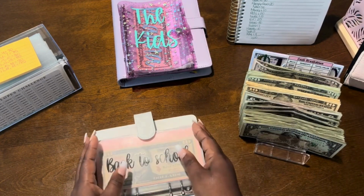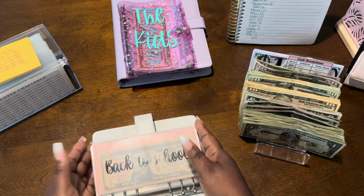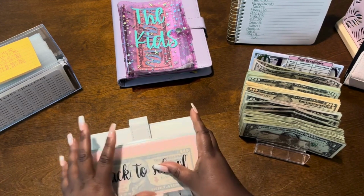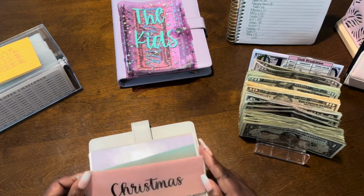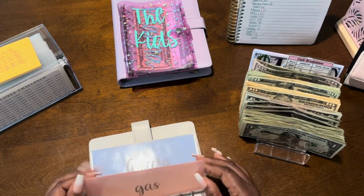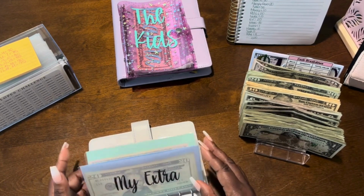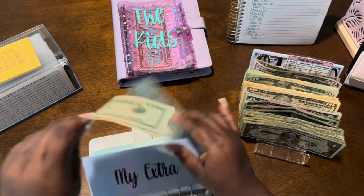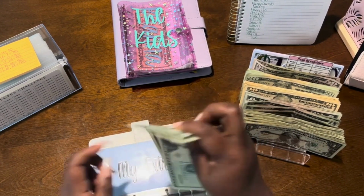All right, and so next we are going to do the buffer binder, and that is because I definitely want to get some of the things out of the way. So for our buffer binder, I know that Pets is getting $20. Pets is not in here. What am I talking about? I'm sorry, Etsy is getting $18 and date night is going to get 20. So let's do date night first. So now date night has 20, 40, 60, 80, and 1.